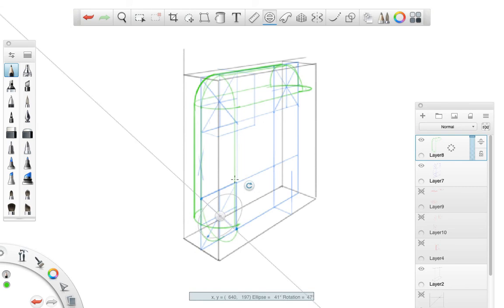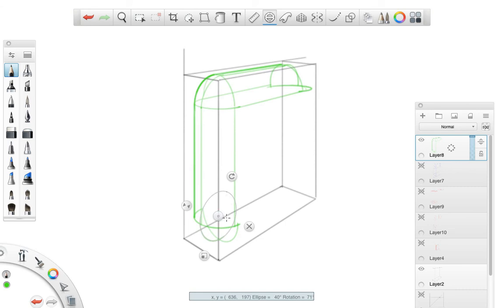Yeah, and that seems to be roughly what I need. Oh, no, this is a tough one because it has to go from there also to there. See, this is not necessarily like an ellipse.